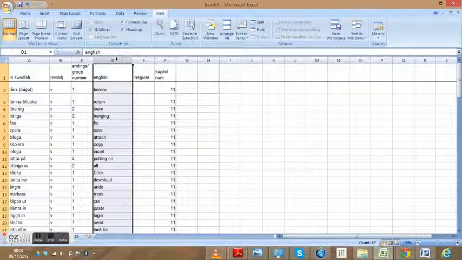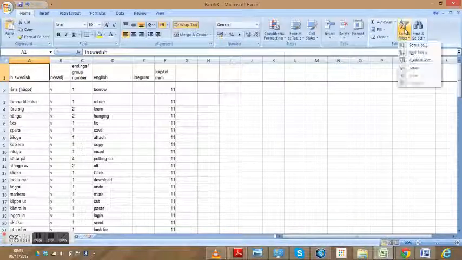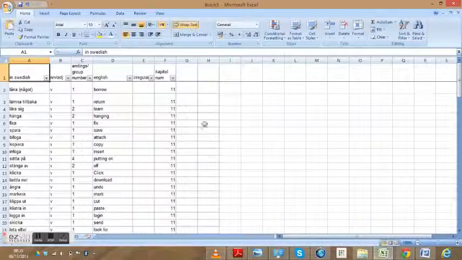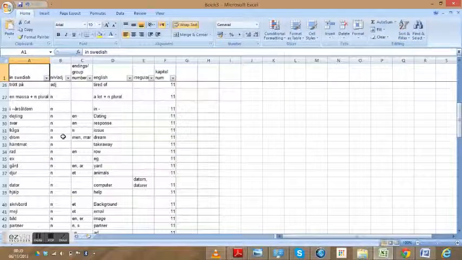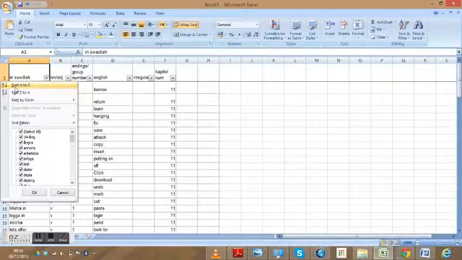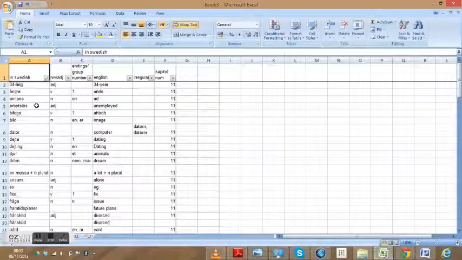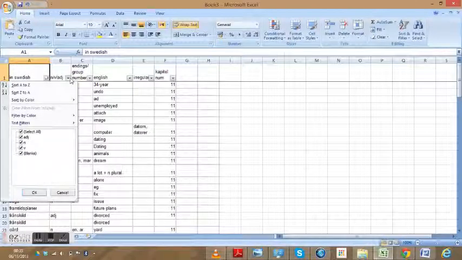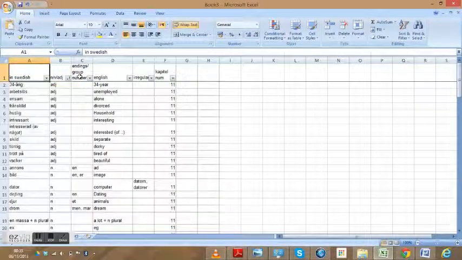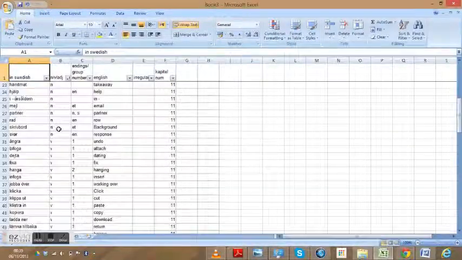So what do I do? Filter. Of course, some of you know it already, but anyway, if you put filter, and now let's say I want to make it A to Z, alphabetical order. Now I have the words in alphabetical order. Okay, maybe it doesn't really matter, but maybe I want only the verbs. So I can put this in alphabetical order, and now you see I have only the adjectives, only the nouns, only the verbs.